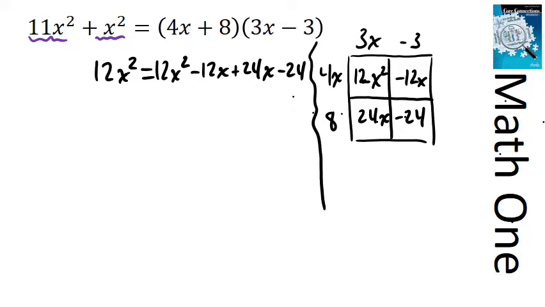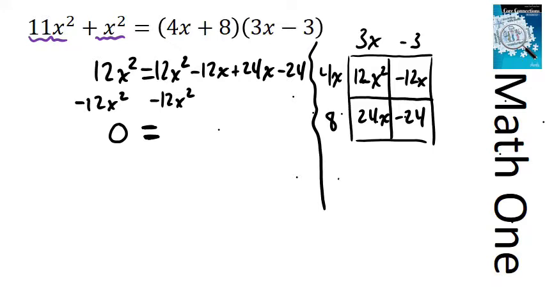So as I proceed to the next step, one of the things I notice is that both sides have a 12x squared. So I'm going to take away 12x squared from both sides. And it's really important as I do this that I recognize that on the left-hand side I have subtracted 12x squared from 12x squared, and what I have is nothing, but the symbol we use for that is 0. So it's really important not to just write nothing or leave it blank, because what I can see happen is that students forget that this is an equation and my left-hand side is 0, and then that equals the right-hand side.